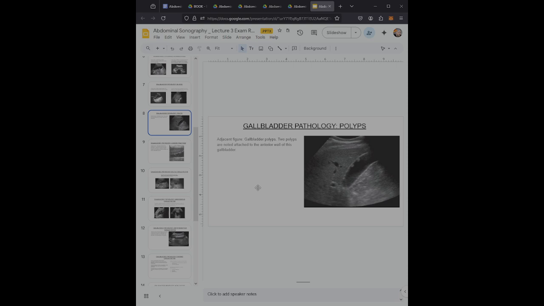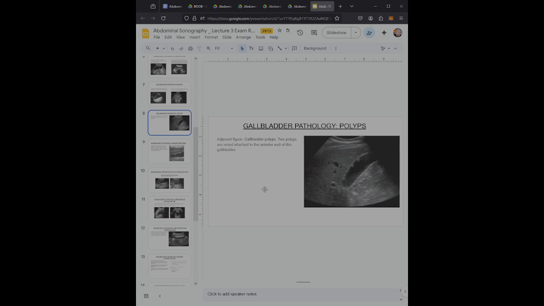Gallbladder polyps are often seen with cholesterolosis, and this can result from a disturbance in cholesterol metabolism and accumulation of cholesterol, typically within a focal region of the gallbladder wall. Cholesterolosis is considered a subset of hyperplastic cholecystosis, and it may also cause a diffuse polypoid appearance of the gallbladder, referred to as a strawberry gallbladder. I don't have an image of that here, although the strawberry gallbladder is not necessarily distinctly seen on imaging. Hyperplastic cholecystosis also includes adenomyomatosis.